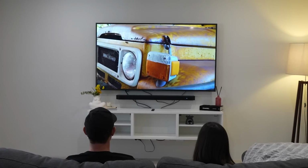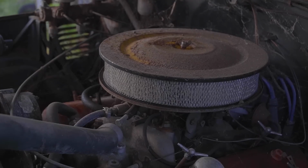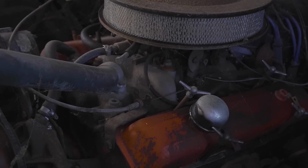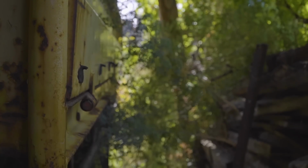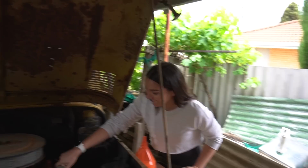It is a 1980 model FJ45 with a 350 Chev in it, V8, that has not been started for 15 years. I walked into the house and I said, it's a big job. Getting Megan involved, she is going to be a professional mechanic by the end of this job.